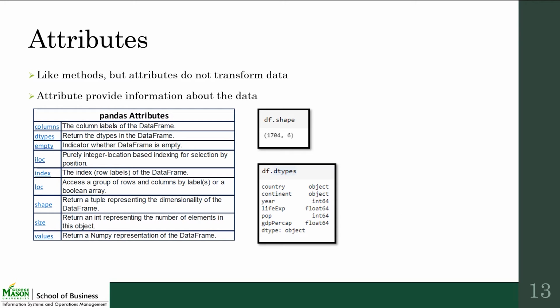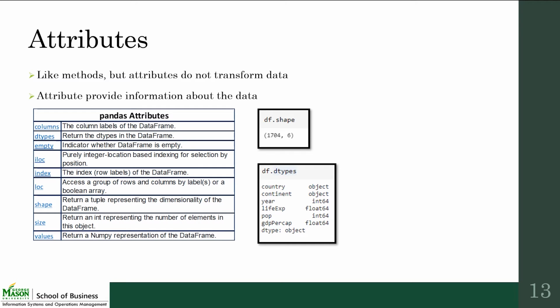When using an attribute, you must first enter the variable name given to the data frame followed by a period, then the attribute name. In this example, we have a data frame variable named df, which contains the attribute attached to it, shape. This will return a tuple that provides information related to the rows and columns in the data frame. Particularly, it will give you the number of rows as well as the number of columns in the data frame.